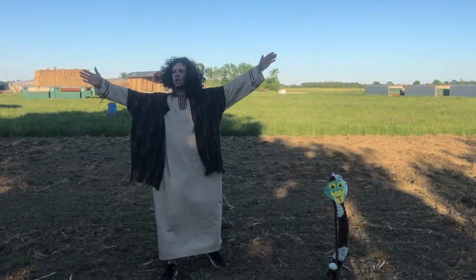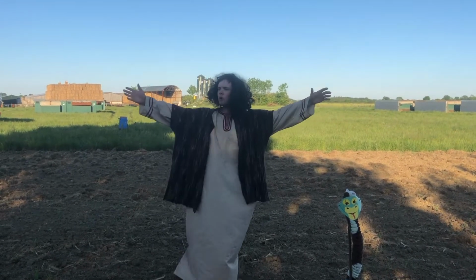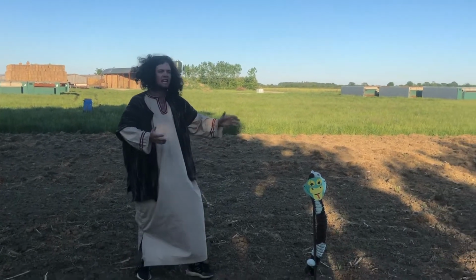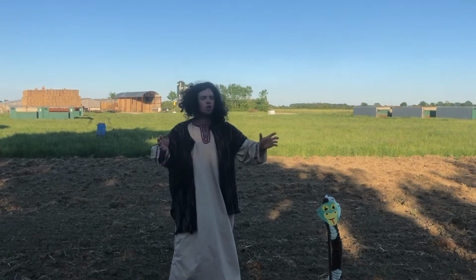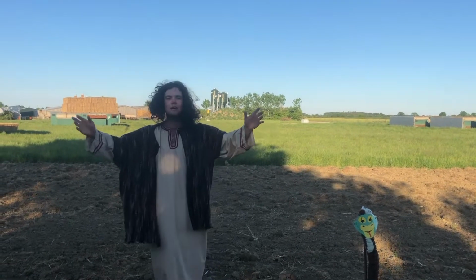People of Israel, gather in, those that have been bitten by the snake. I've got some important news. I've just spoken to God, and he has said, make a bronze snake on a pole. And he said that those who have been bitten by the poisonous snake will be healed when they look upon it. That is all you have to do. You must look upon the snake. If you don't, you will die. But if you do, you will live.